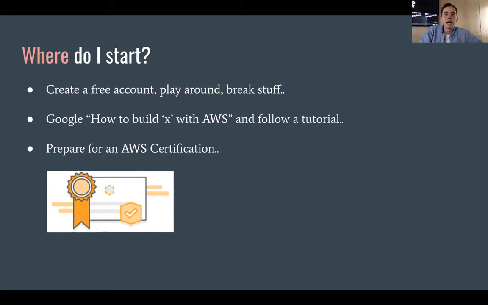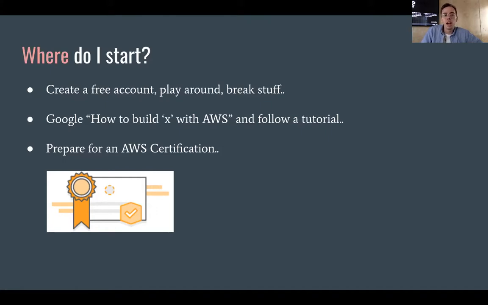So the big thing that I try to focus on when talking to people that are just getting started is everything is just a Google search away. And sometimes people get caught up in that mentality of like, I don't have the knowledge, how am I supposed to do this? When if you just search how to build website with AWS, it's going to come back with thousands of tutorials for how to build a website with AWS, and some of them are only 2 minutes long.